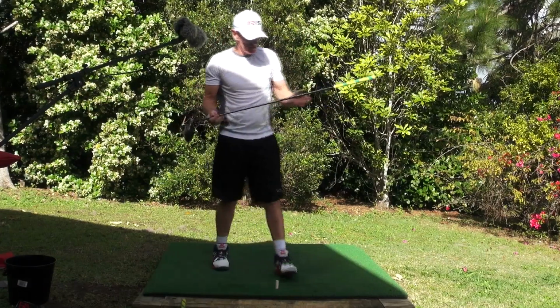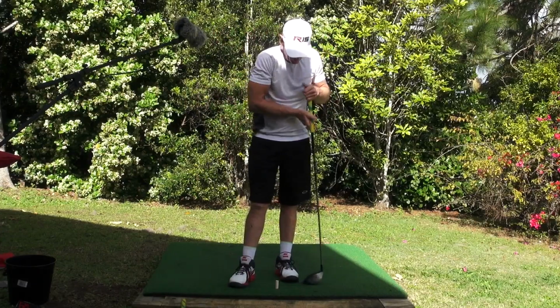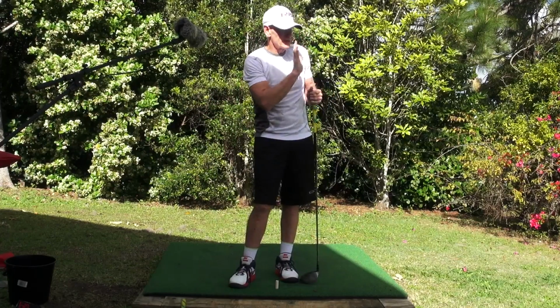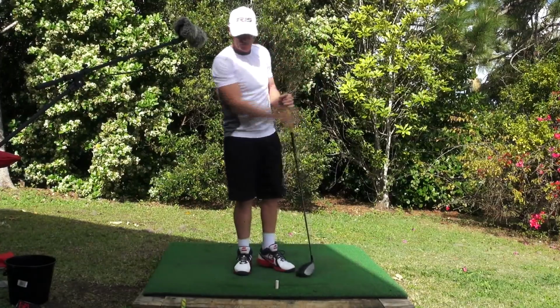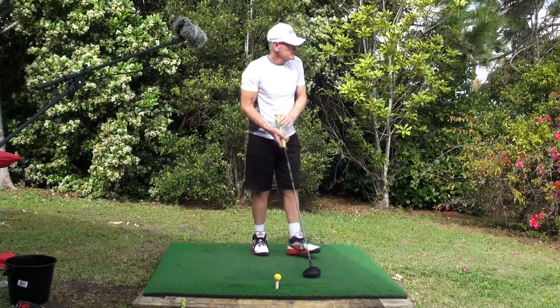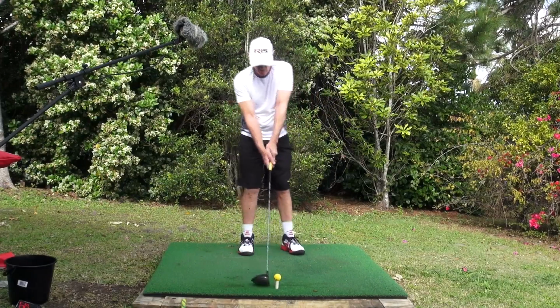That's just a standard stiff shaft, but when you really do pressure down with that right side, that gets very soft. That's amazing how much, even off that little swing of mine, I can feel that kicked in. The shaft is a bit too soft. That just had a really hard power draw, which I don't like. Okay, very passive hands. Grip the driver down a little bit, guys, if you want.